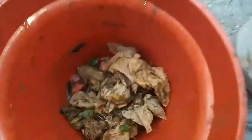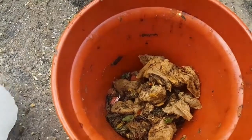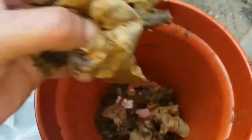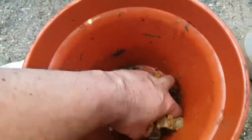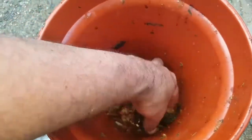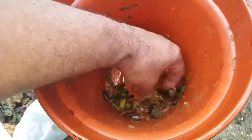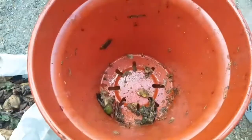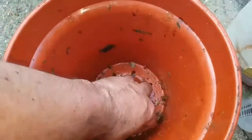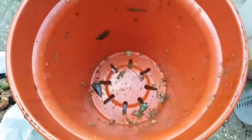The same with the salad bits. So it's a great method to use in small worm bins, because the stuff breaks down so much quicker in the bin. Now we'll weigh. I've squeezed as much of the liquid out by hand as I can, and we'll weigh the contents now and see what we're left with. There's more liquid that can come out of this. This is just what I could get as it defrosted by hand. It's still quite cold to the touch, so there's still a bit more to come, but it's enough for our purposes for this demonstration.